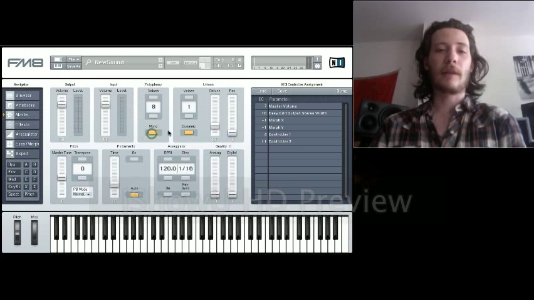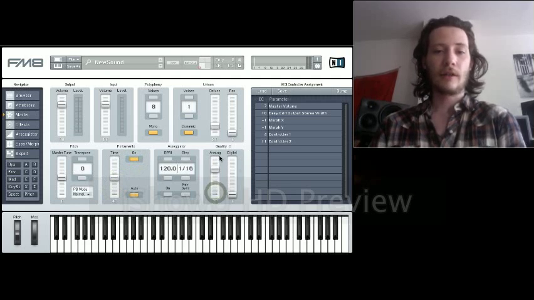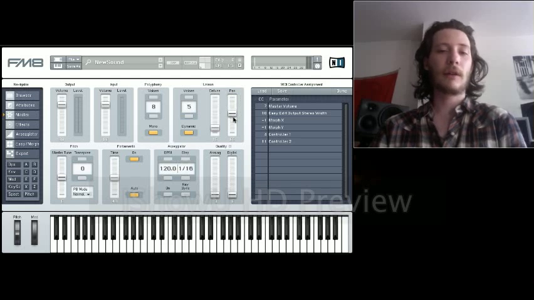How many voices, you can make it monophonic. You can change the portamento, it's the glide between two notes. Master tuning, saturation, analog and digital, stuff like that. You can also make unison voices and detune them or pan them out, which probably won't make too big a difference right now, but is handy once you have a more complex patch.